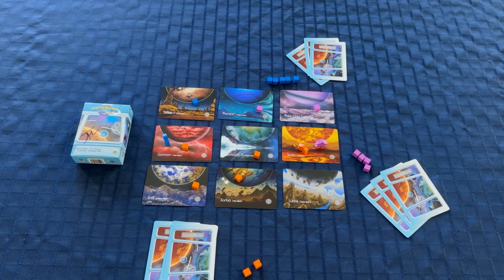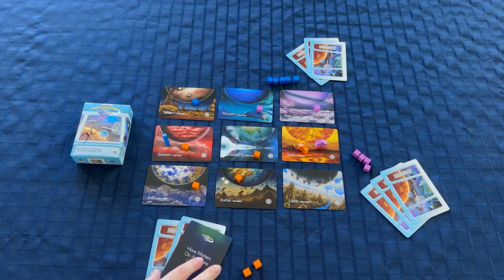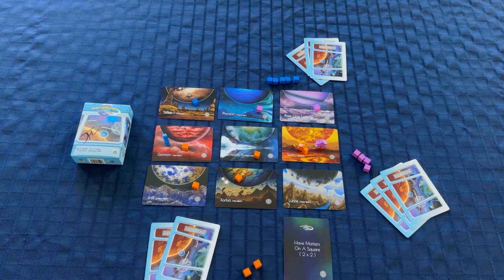The final step of each player's turn is to immediately score any expedition cards if the conditions are met. They only need to be met once. The orange player has completed this expedition, have markers on a square 2x2, so they can set that aside as one of their completed expeditions.